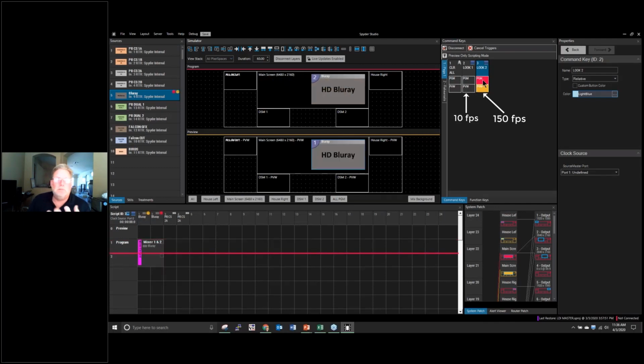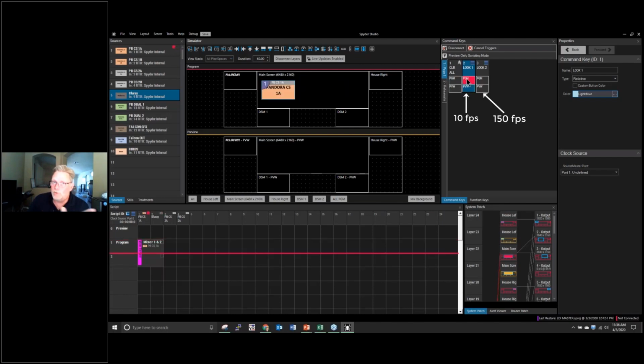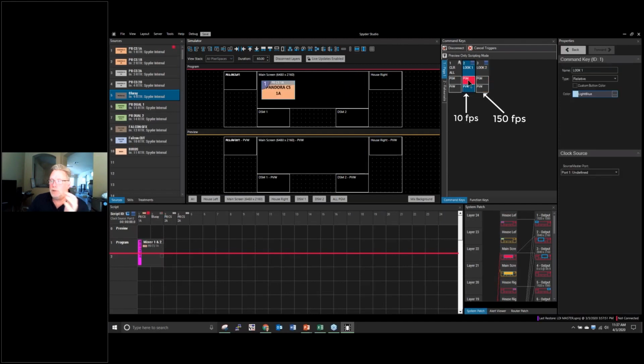Okay, so that's going to take roughly 2.5 seconds-ish. And if I preview the next one and go back to this one, this should move very quickly, because the keyframe for this preset is 10 frames. Moves very quickly. Slow, quick.